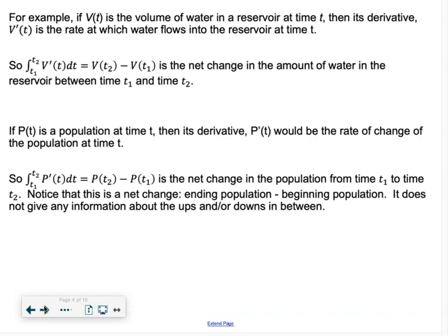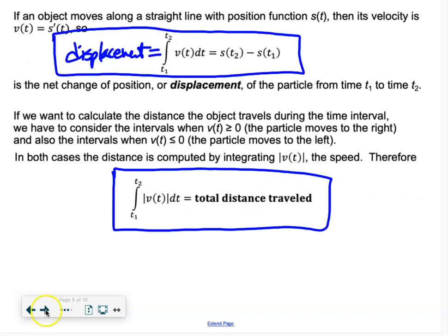If you get a negative number, say it's -5, it just means between time 1 and time 2, the net change in the population was down by 5. It doesn't mean it was down the whole time. It could have gone up and down and whatever. All it means is that between time 1 and time 2, your net change was -5, right? So it gives you a net change between 2 times.